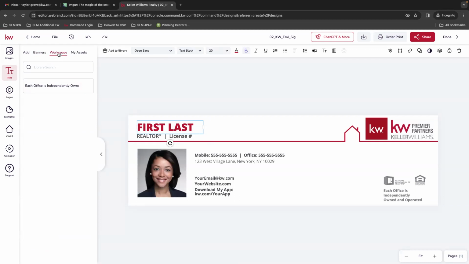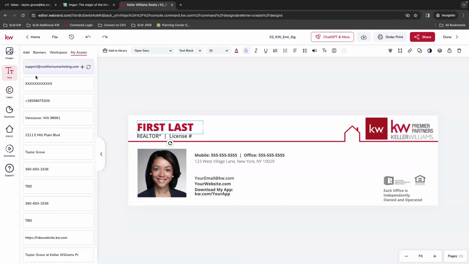Workspace, that's the asset section that KW loaded. So in all of these options, you'll have a workspace section or my assets, and that's where your texts will be, where you can replace. And then whatever's in this text box is what it's going to replace it with. Now notice this text box already has text in it, license number.